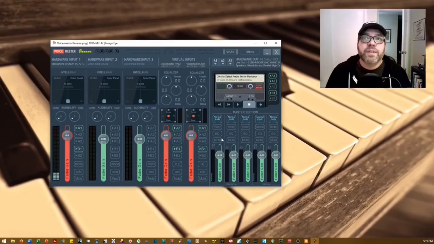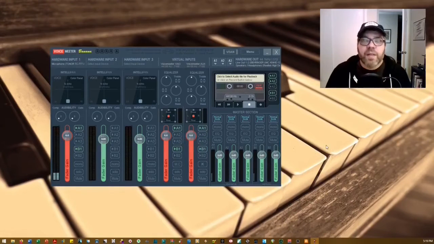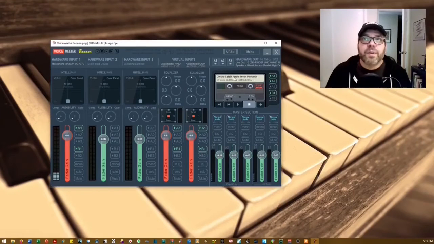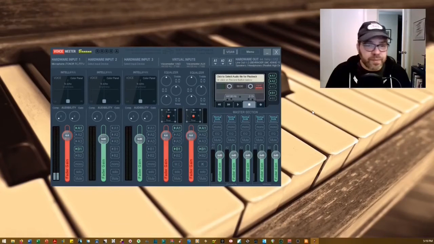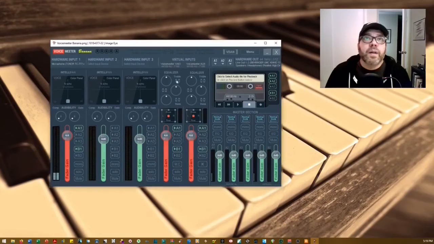You can mute these too if you're not using a particular channel. Voicemeeter also enables you to record things that you're doing, and then you can play it back and test out how it sounds. I've actually not used it that way, so as far as I'm concerned, this tape thing doesn't exist. But let's see. So you've got your hardware inputs, you put those in.